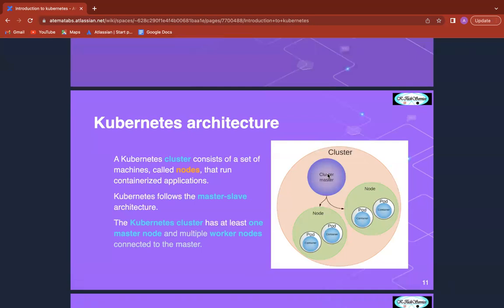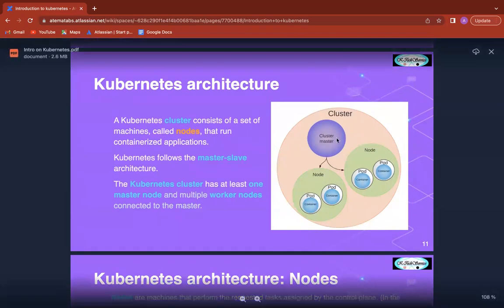It oversees the other nodes because that is where all the configuration as far as Kubernetes is concerned is done. And once the configuration is done there, it distributes the workload on the various nodes. Looking at this architecture, we can say that a Kubernetes cluster has at least one master node and multiple worker nodes connected to the master node.